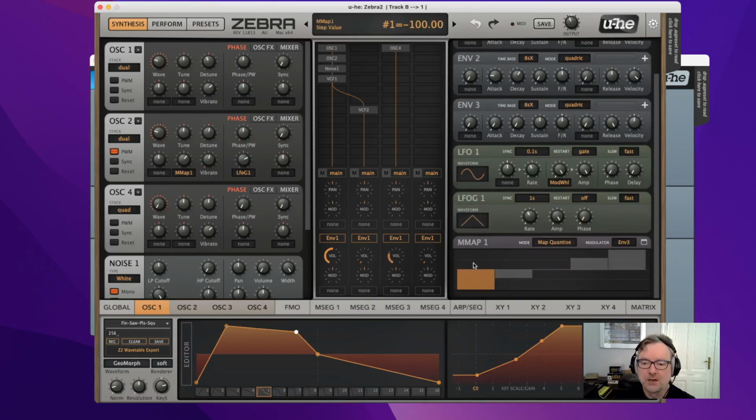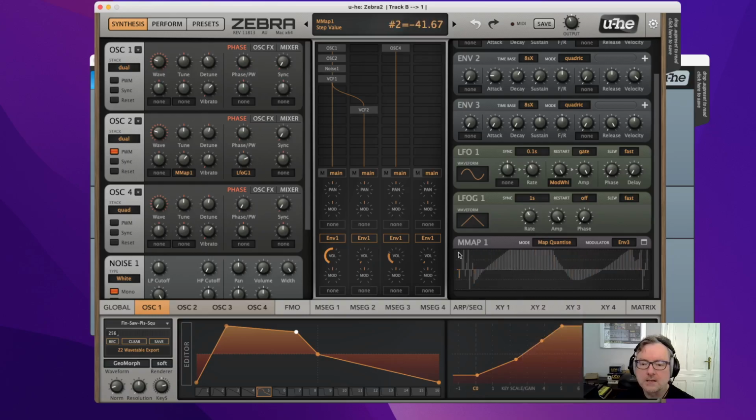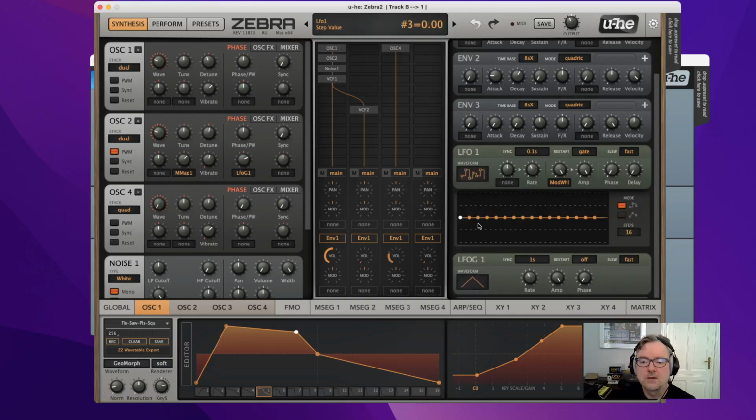And then there's this one, which is the mapping editor, and it can have loads of these things that you can draw, but it doesn't have this curve thing, even though it would be totally useful there as well, probably. And then LFOs, they can have user waveforms, and yet another editor for the same thing. So the idea for Zebra3 is to unify all these editors, so you really just have one type and it works the same across everything.